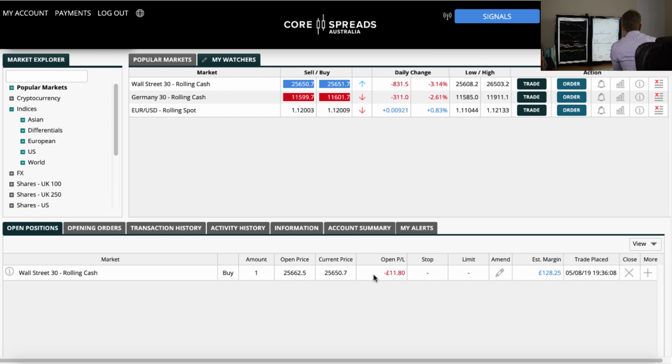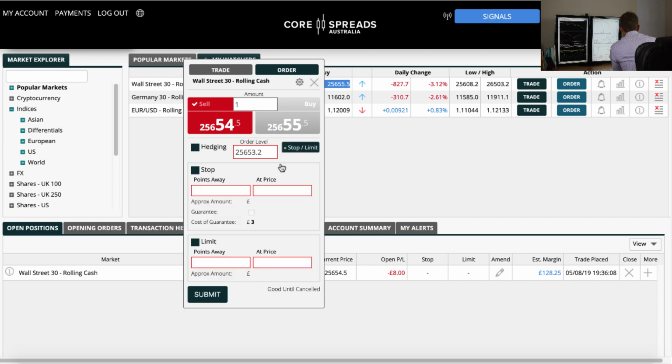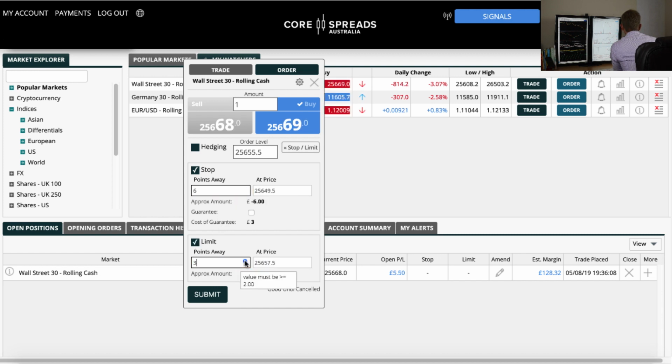I can now go to order and say, well, I want to have a sell stop, and you can attach that to the position. So if we had bought that and we decided we wanted to attach a stop loss to it, very simply, instead of just placing a normal order like that, we can attach our stop to the order as we take it. You can attach your stop, how many points away you like. You can attach your limit, how many points away you like. Very easy to transact and work out exactly what's going on.